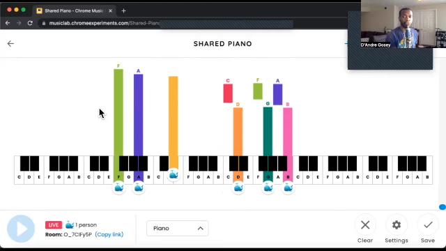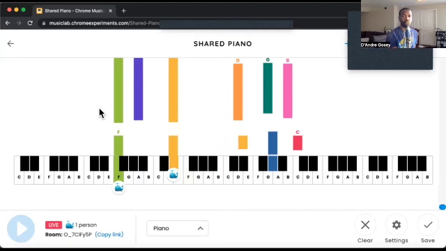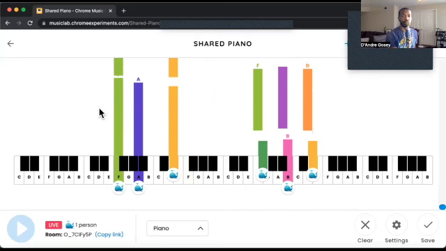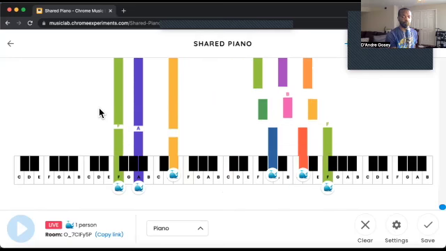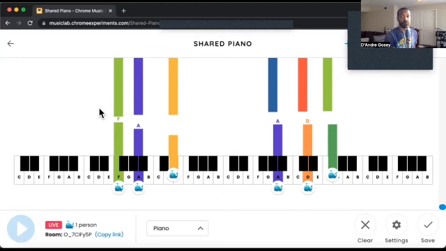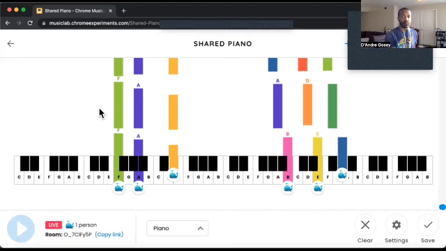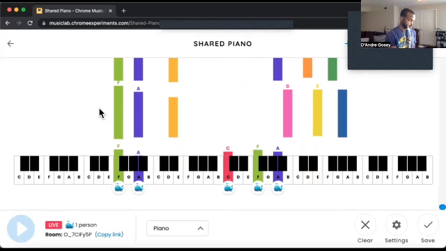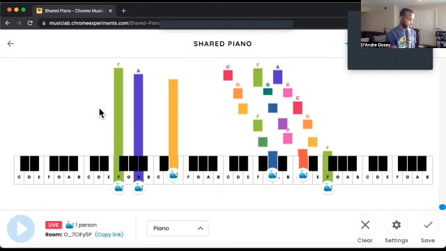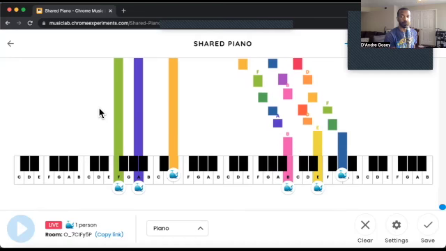Now I'm going A flat, B flat. Then I'm going B, D flat. And finally D and E. Great way to create tension.